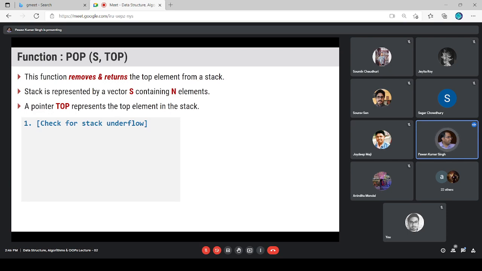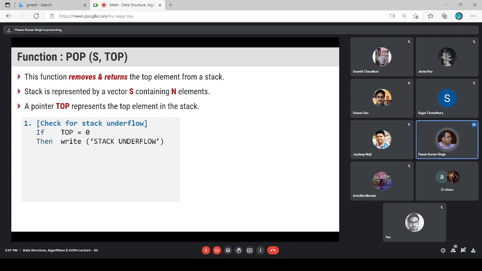Now we will check for the stack underflow. Step 1: suppose the stack is empty and we are trying to delete an element from the stack. What will be deleted? Nothing will be deleted, so it will print stack underflow. That is, there is no element in the stack, but we are still trying to pop, so nothing will be popped.